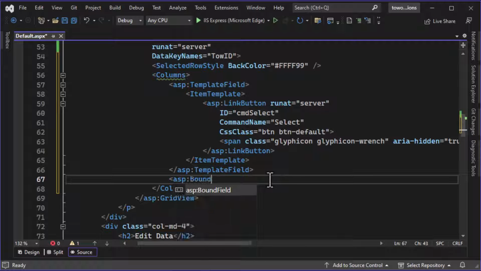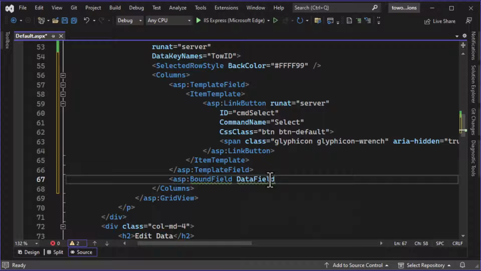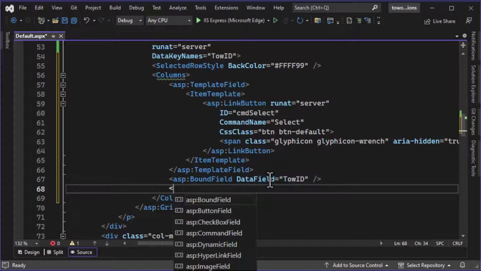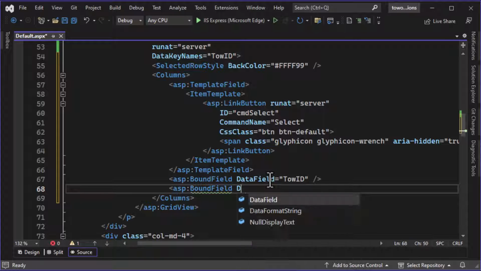But the rest of the columns are very, very easy. When we're doing a grid view and specifying the columns from the data table that we created in a previous episode, where we just did a select from the database, the resulting data table had columns with the column names from the database. And so when we bound that data table to this grid view, it got the column names from the data table.